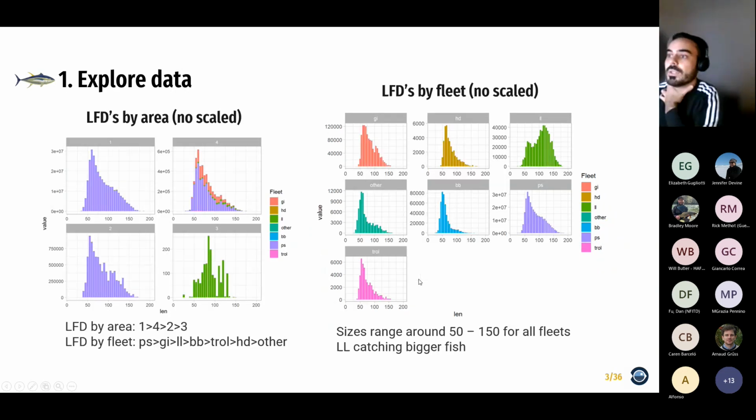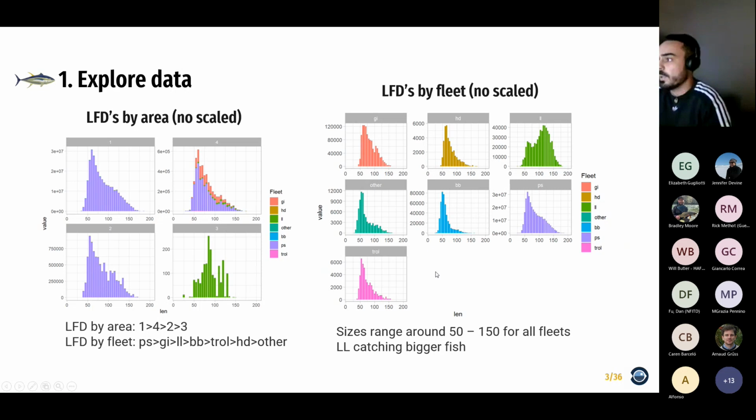Well, if we look at the length frequency distribution, similar to what we have seen in the catch, area 1 is the one displaying the higher number of length frequency data. And regarding the fleets, the Purse seine is the one displaying also the higher number of information.